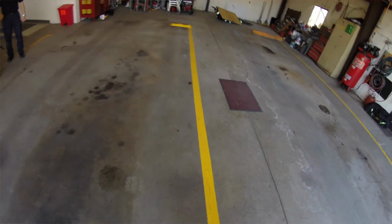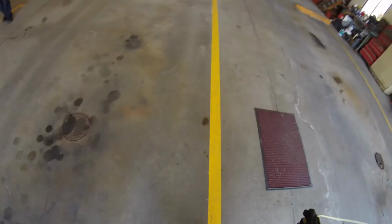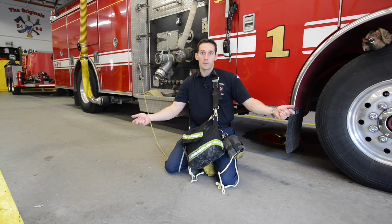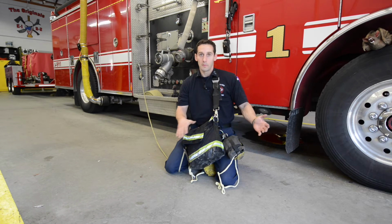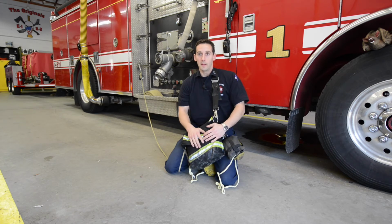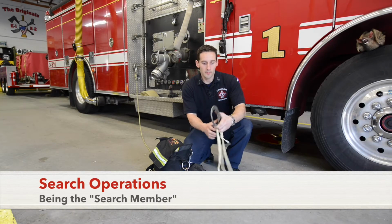search. Now, it's important, once again, for them to maintain tension back to the main bag here, because your role as the bag man is to keep track of your searchers and control the bag. That's simple. Control the bag, maintain contact with your searchers, and you're going to get a nice, thorough search fairly quickly. So the job of the searchers is to take your line.